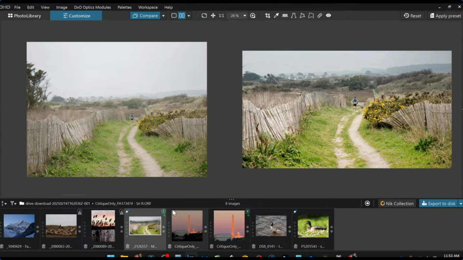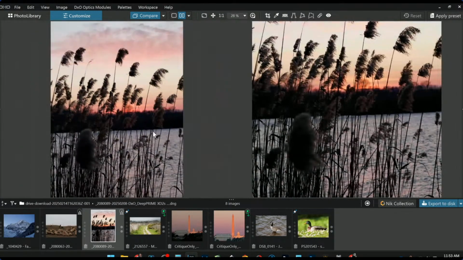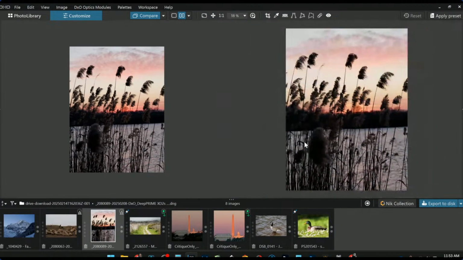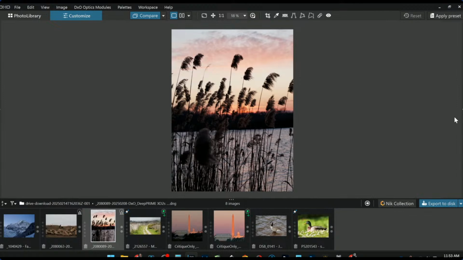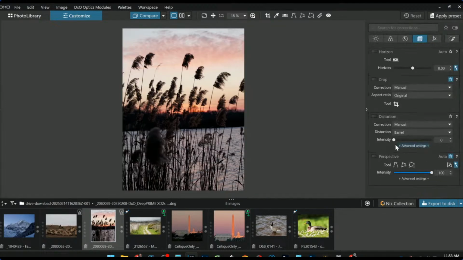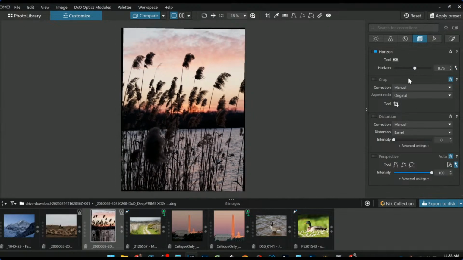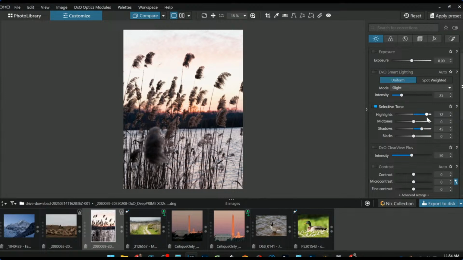Okay, let's see. This one's already been edited, so I'm not sure what I would do here except straighten the horizon and see if I can push the shadows a bit, highlights, just for contrast.